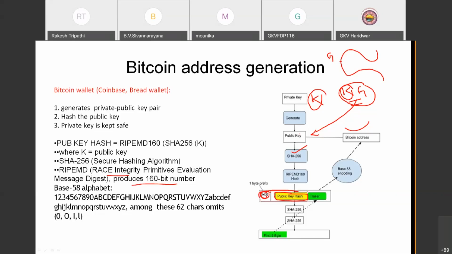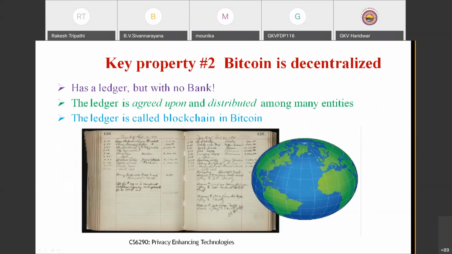Now these two together, I double hash it. And then whatever we get, it's a 256-bit binary string. The first 32 bits I take and put as a trailer. And under base 58 encoding, I get a Bitcoin address. So the idea is that from a public key, I can get a Bitcoin address. Okay. So from the private key, I generated a public key, and from the public key, I generated a Bitcoin address, and all are linked. This is what you are supposed to know, that I can generate a Bitcoin address from a public key.